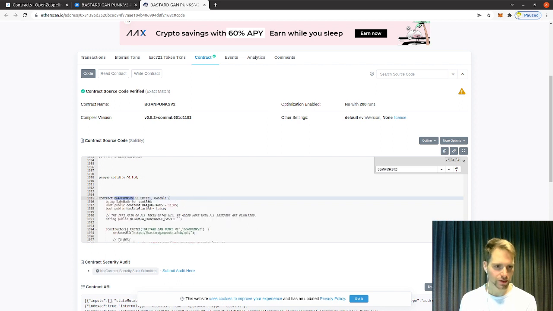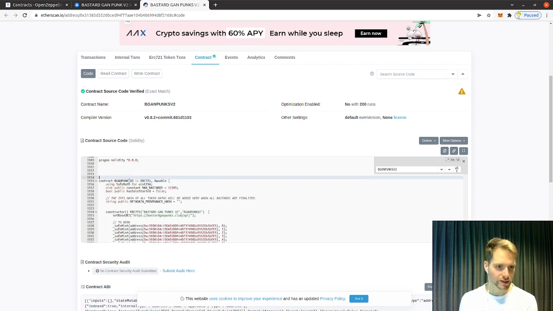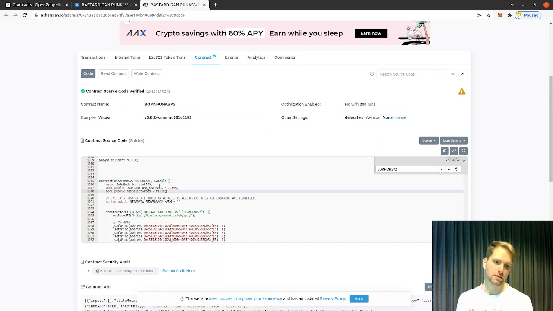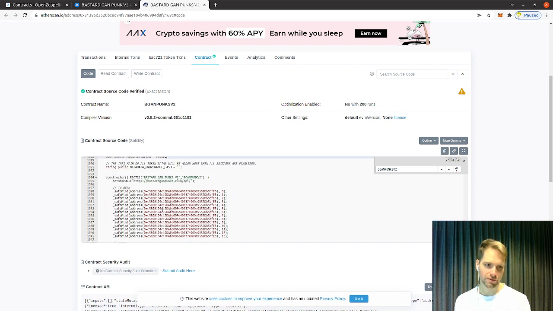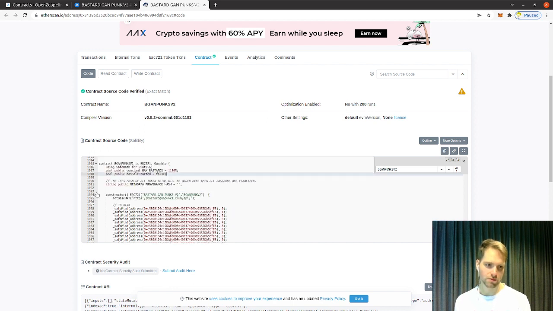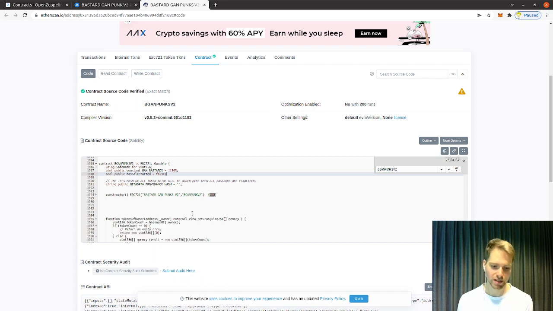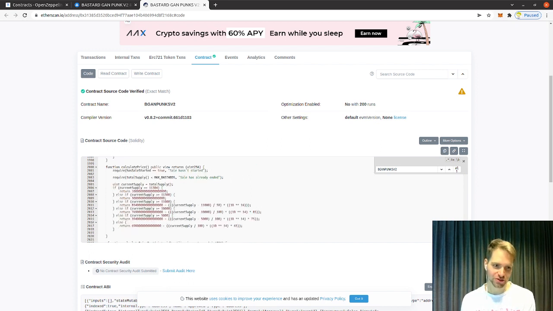Can we search for this? As you can see, this contract is also implementing ERC721, and it does a lot of stuff. We could go through it and look into what it does, but that's not important. Let's build our own thing, right? No, but it's definitely a good plan to go through some public and famous NFTs and figure out what they're doing, right?